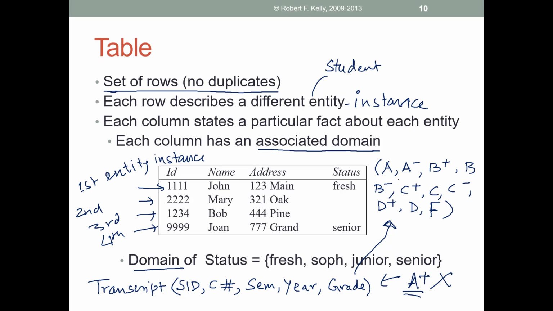All right, so what are these values? These values are defining the domain of the grade attribute. What is a domain? Domain means what are the allowed values for the attribute. For the grade attribute, the allowed values are these grades. You cannot have anything beyond that. All right, so I hope that these things are making sense to you.